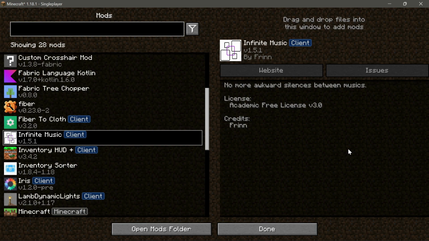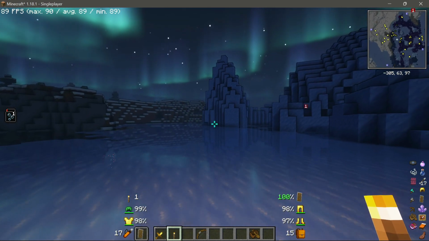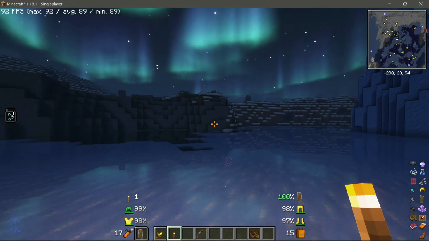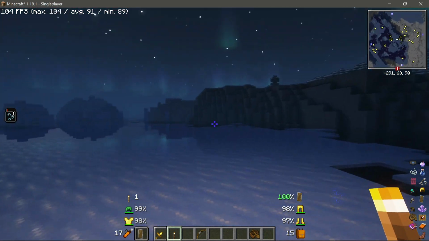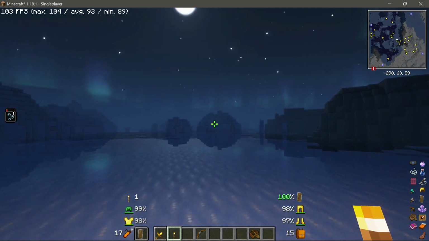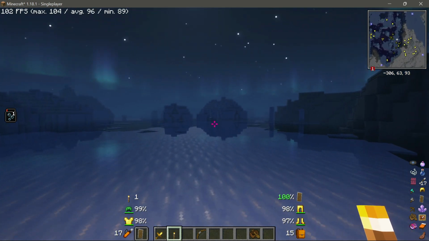Another useful mod that was not able to make it to the list is the Infinite Music mod. And basically this actually removes all of the silence that you do experience in your game. So if you have played Minecraft before, you would have noticed that we do actually have a bit of silence in between the different music tracks. So this mod actually aims to remove those silences and have the music constantly playing. So if you guys are playing your Minecraft Java game and you just want to have the music constantly playing, then this mod is definitely worth checking out. So do get the Infinite Music mod from Minecraft Java Edition version 1.18.1.